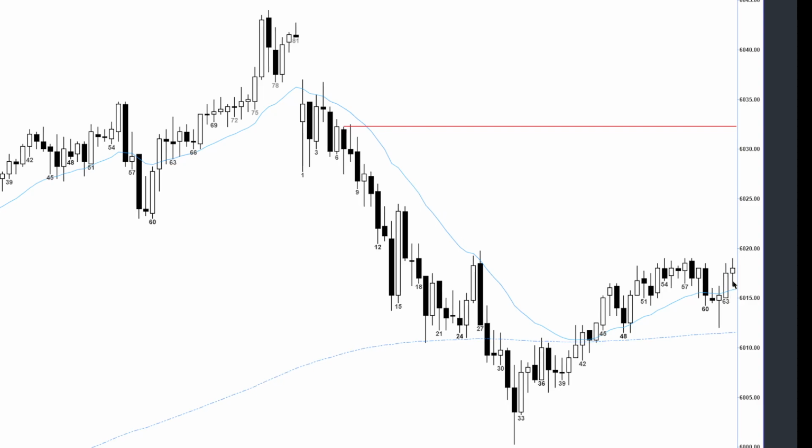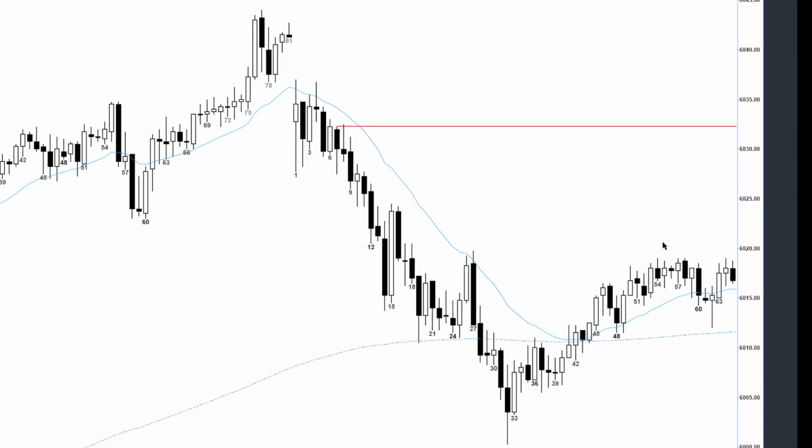Deep pullback in a rally, failing to close above the prior bar, 64, but channeling higher, 3-bar micro channel, no gap. And if you're a bear, you're probably looking to sell these highs. 65, bear bar, good signal bar for a short, reasonably good context, double top, but overall tight trading range, so not much profit potential here for the short stop entry. Better to look to sell pullbacks or sell above the bar.